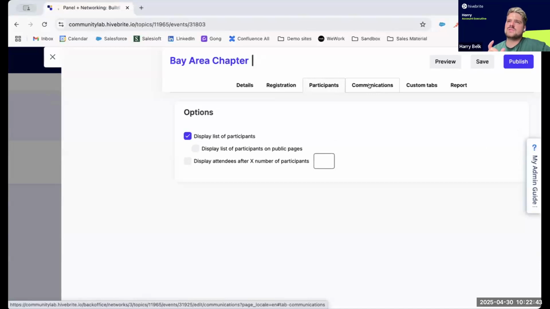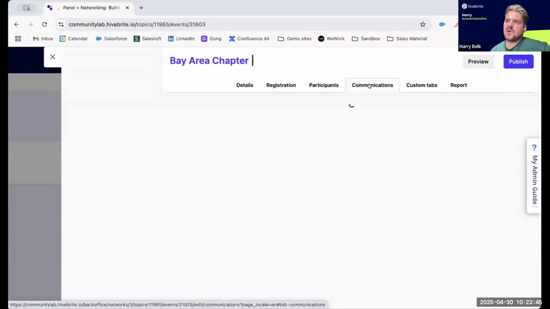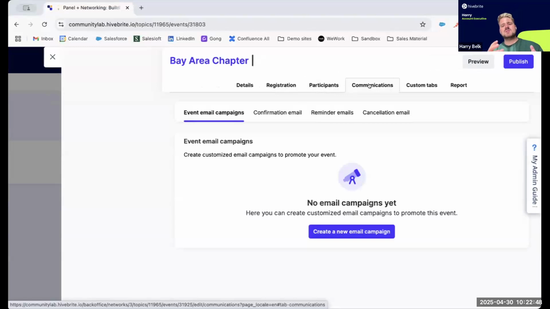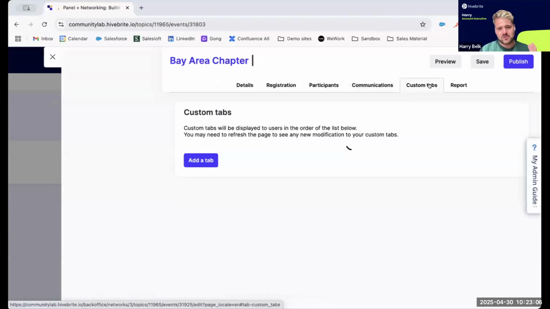Probably one of the core things that I tend to see when people are looking at the event module is the ability to schedule and run your communication from the back end. So things like a confirmation email, reminder email, so not having to continuously come back into the platform to manage that. Custom tabs as well. Another great example from Erin, actually, if there were dietary requirements and you wanted to share that as part of an event, you could. But the key takeaway here is that you can run all of this at a group level away from the global community if needed.